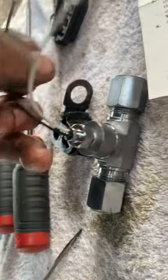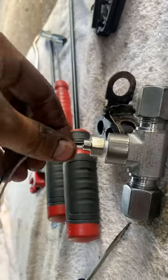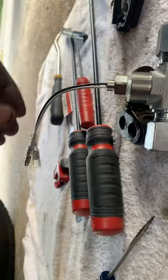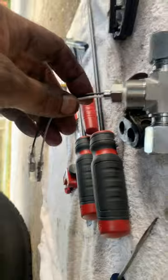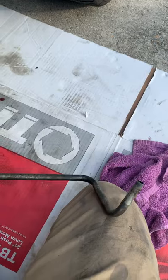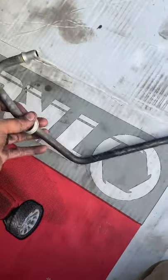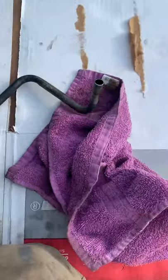Definitely get the smaller pipe cutter because the instructions don't mention that. This is for the 2007 and a half Dodge Ram Cummins 68RFE transmission T-fitting install. I'll also post all the videos together for the GlowShift install kit — the four gauges include transmission temperature sensor, fuel pressure sensor, boost gauge, and EGTs. For the rear line fitting, all you need is a pick tool or small flathead; I was just nervous about metal shavings falling in.